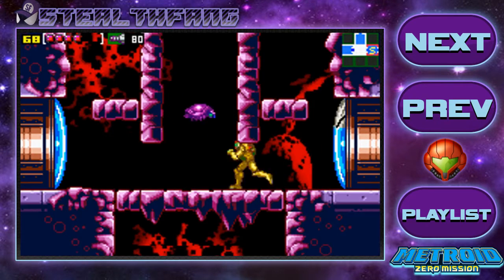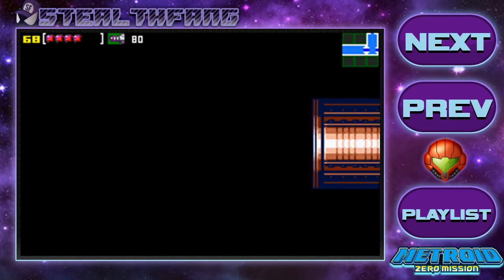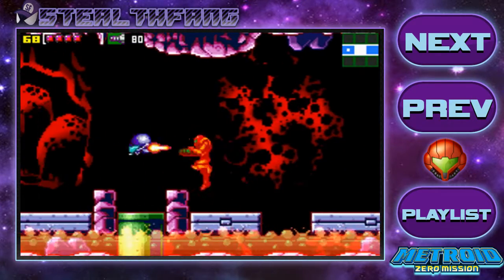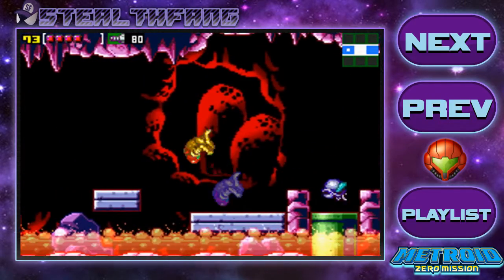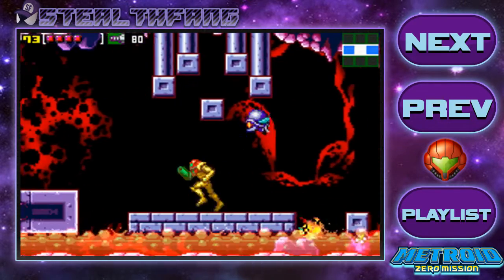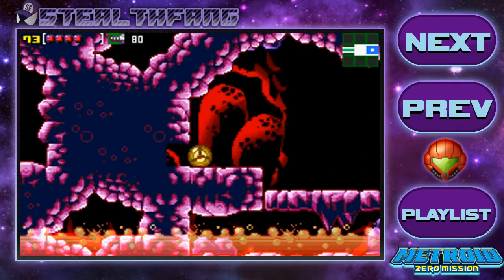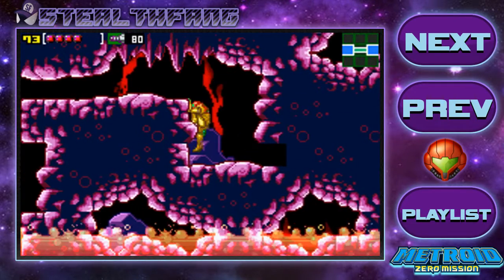Alright, so we want to go get a few items, since now that we have the power grip, we can grab onto ledges and corners. Which is going to be pretty neat, because seriously, there are some, right there, I nearly slipped and fell, oh my gosh, that was crazy.